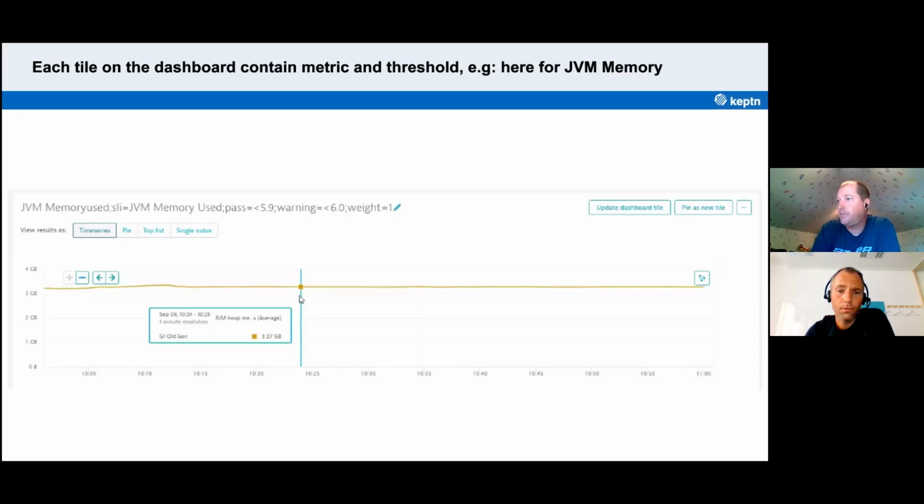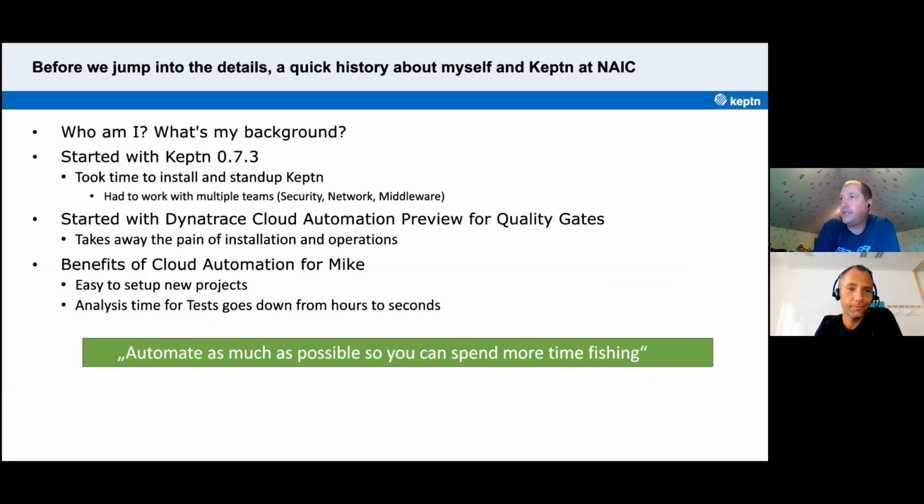And this is just another sample of my dashboard. So this is just what a dashboard inside the tile looks like. We have a header there that just says, okay, pass if I'm greater or less than or equal or less than 5.9. And we'll go through this a little bit later. We can weight different tiles on how important they are to our data analysis. So I'm going to go to the next slide.